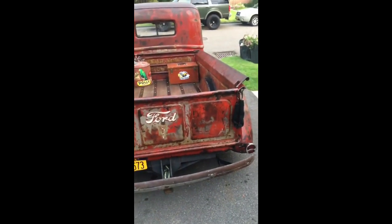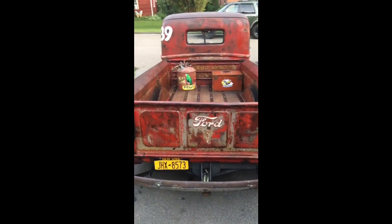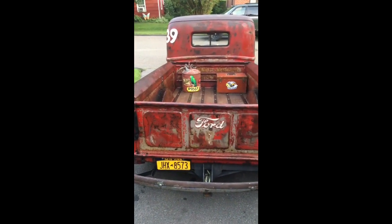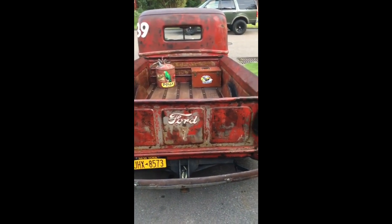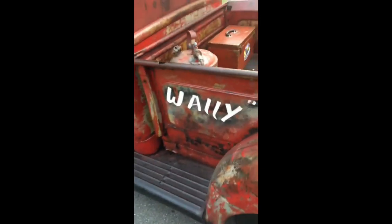Updated video here. Let you guys know, some people don't, that me and the kids put a coat of clear on here. It's called Flood Penetrol, and it really locked in colors and stuff. It's got actually a little sheen to it. Did the whole bed too. The wood soaked it in. Came out pretty well. It's not too shiny, but it like locked it in, and we did the letters over. I made them look old.